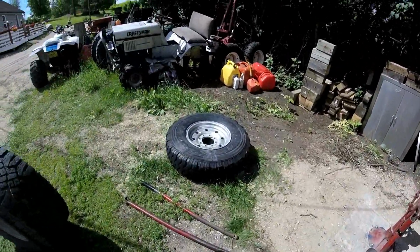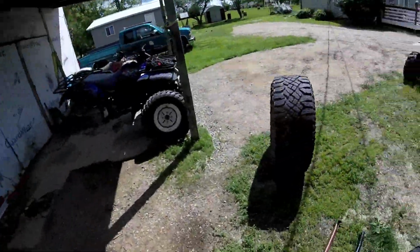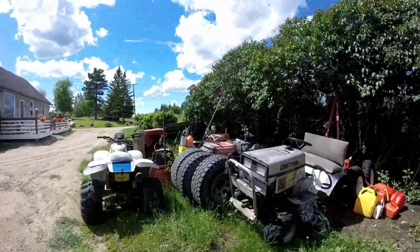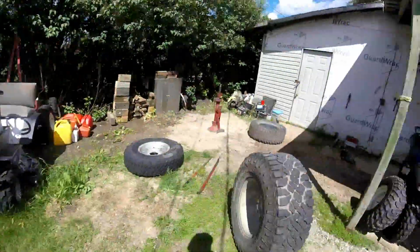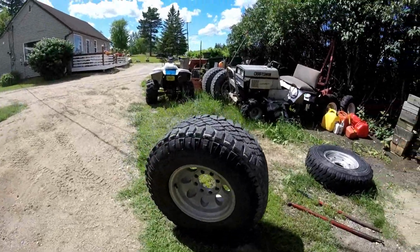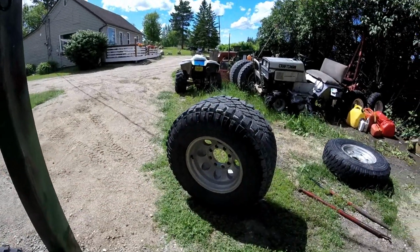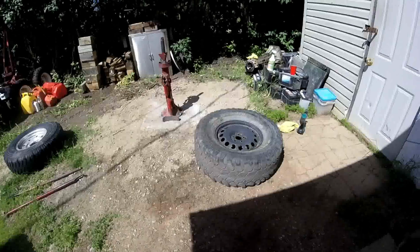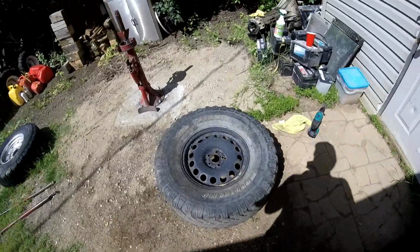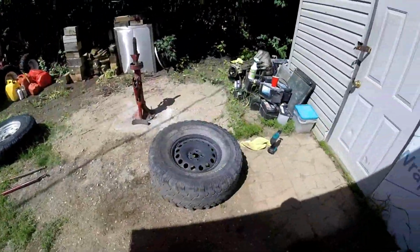The tires we're going to be doing today are this one and this one. This rim I'm selling with my other three over here, but I want to keep a spare tire for the back of my truck, in the box. So I'm taking this tire off because it's the best. It's a Duratrac, and I'm swapping it with this one, which is the same size but a mud terrain. Both are for a 16-inch rim.